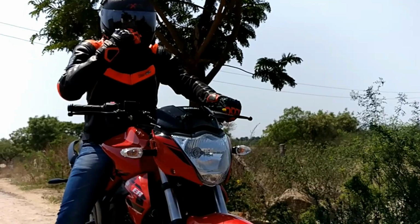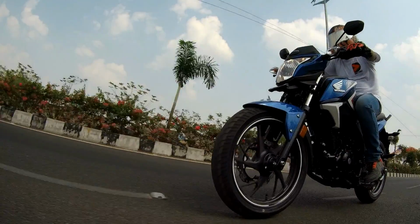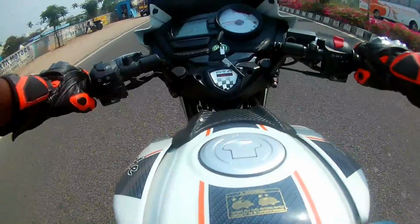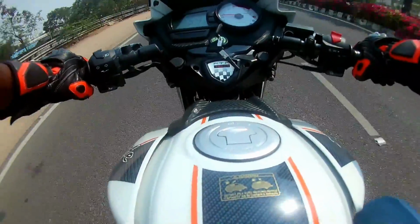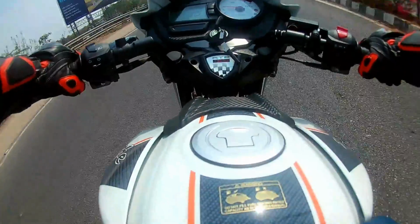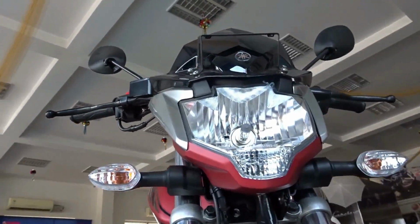These bikes are indeed heroes of the mass motorcycle segment here in our nation in the 150 to 160cc segment. These are the bikes that churn out the volumes and numbers and send the cash registers ringing for each manufacturer. These are also the bikes that determine who stays ahead and who falls behind in the run for the top spot.